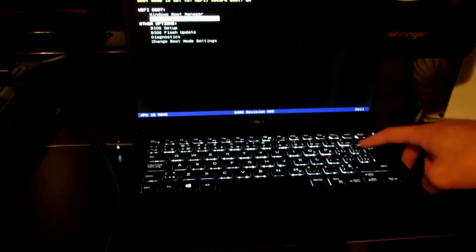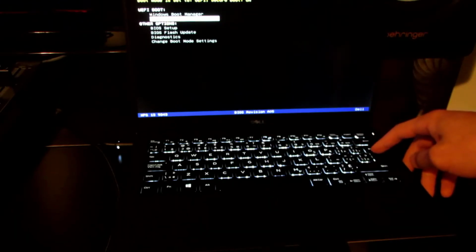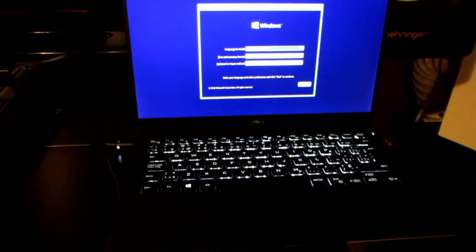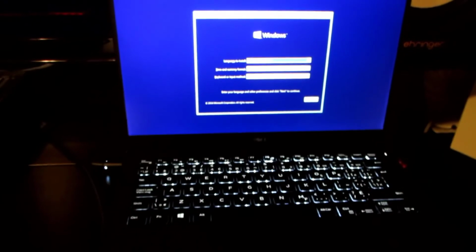So this is the USB drive. So we can click enter, Patriot memory, name of the USB drive, and it should boot from the USB drive now. So let's make sure that works. And there we go. Now this is what you want to see. Booting into the USB drive will get you this window here. It says Windows. Let me see if I can give you a closer look.